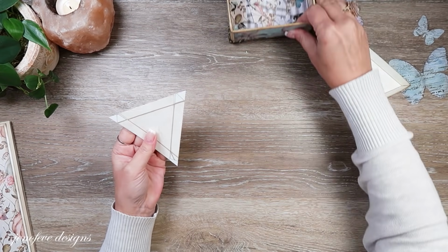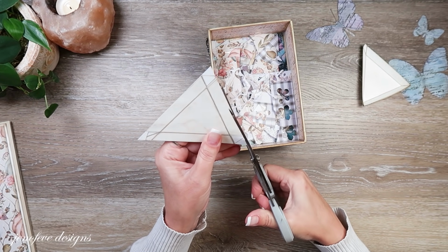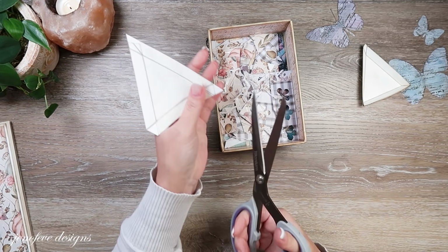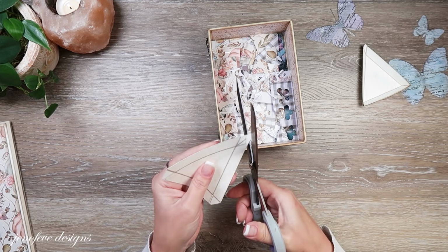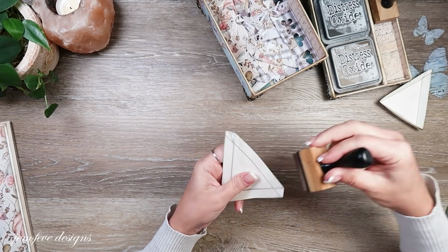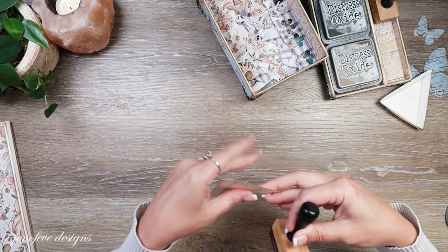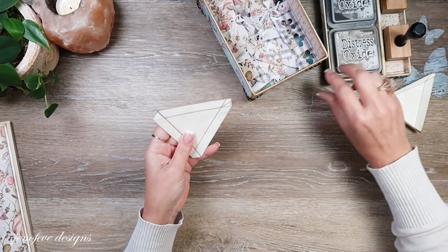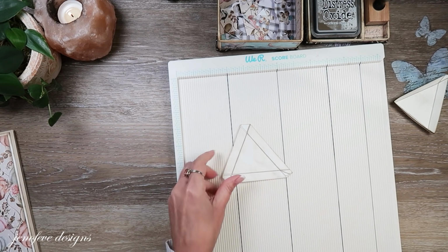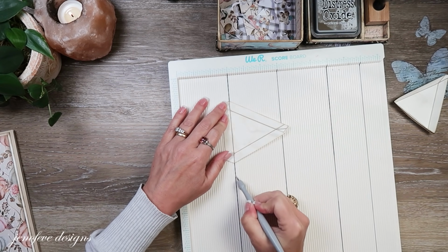Alright, so the next thing I want to do, I actually did not trim that out very well. Not that it's going to matter. It's totally fine. So I'm going to trim these corners off here. And I think I'm going to trim this up a little bit right here. I'm also going to ink this edge up really quick, because it is just cardstock, and it's easier to do this right now than wait till later. Oops, just bumped you. I'll take my scoreboard and my stylus, and we are going to score all of these marks.